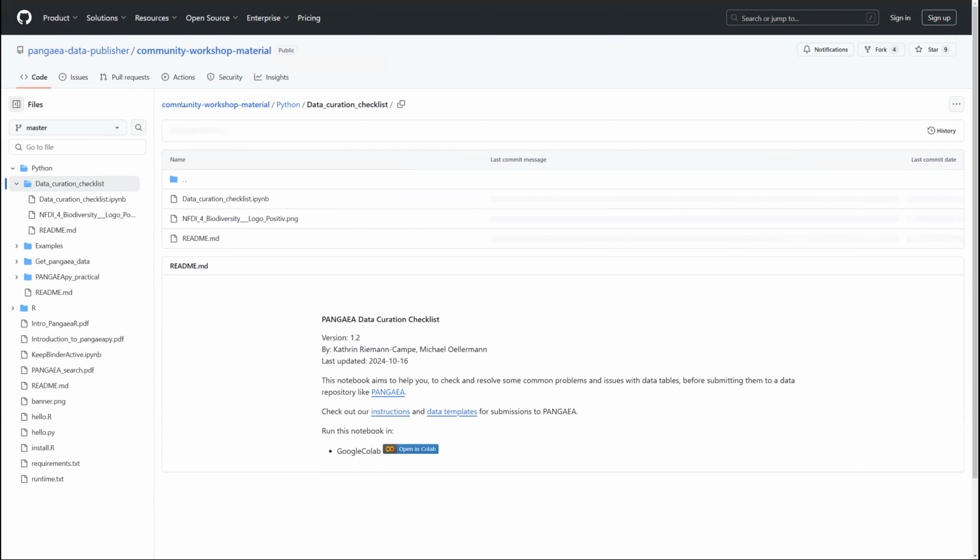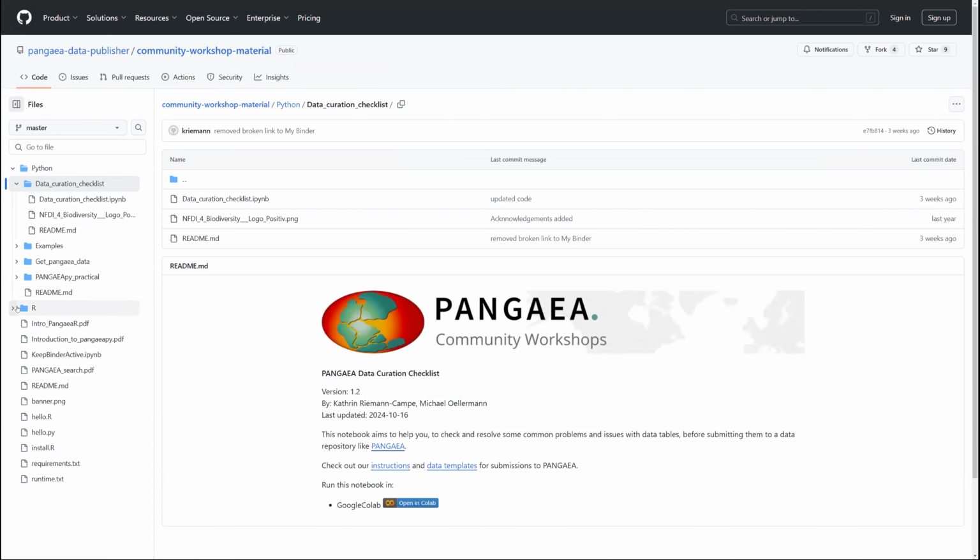There's more in our community workshop material repository, and we will be in the Python section, but as I said, you will also find more if you look for R coding, then just go here. We will do it live in a so-called Google Colab session.